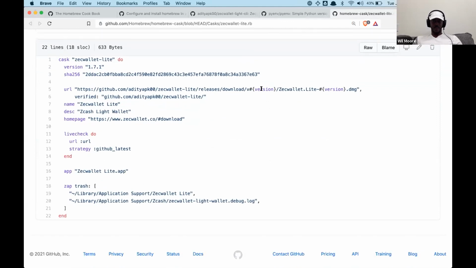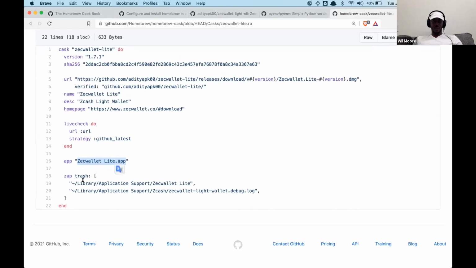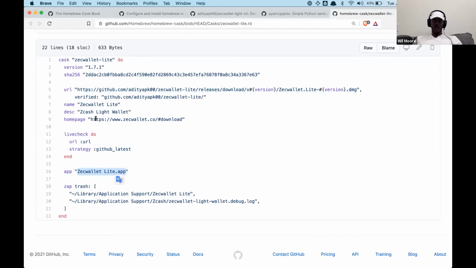Okay. I won't get into the variables except to say that they exist. But take a look at this DMG. The whole point is that we're installing a DMG. Normally, you'd have to click, click, click, mount the DMG, drag something over into a folder, unmount the DMG, and move on with your life. In this case, you get one command to install the entire thing and it installs the .app into the right place. It knows what to do when you uninstall the thing. And that's pretty much it. Same semantics as the non-cask version of a formula, where it's got the home page, the description, the name, the URL, SHA-256. Want to be verifying this stuff. And yeah, that's pretty much it right there.